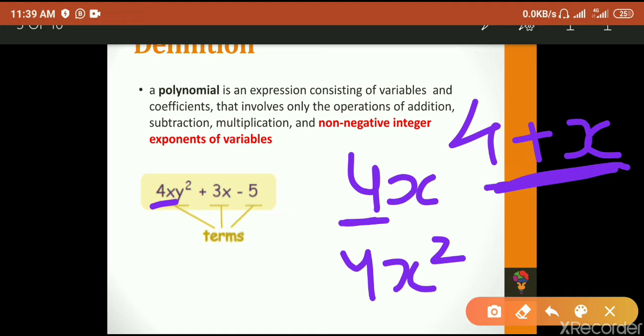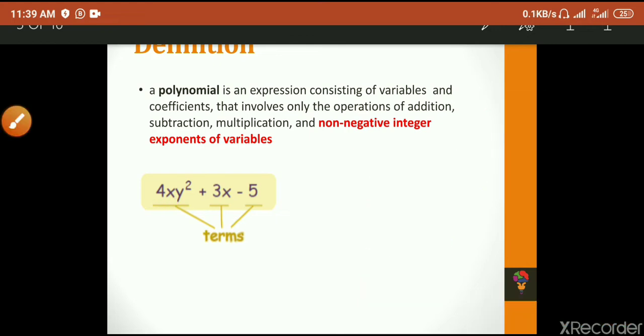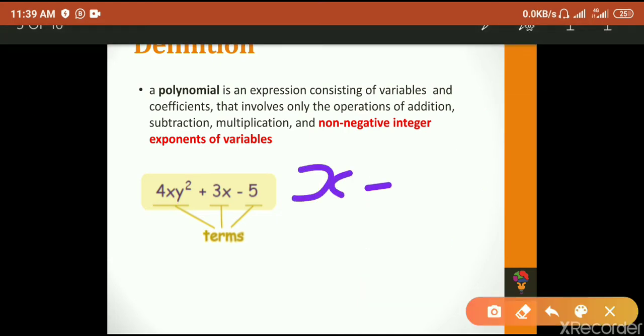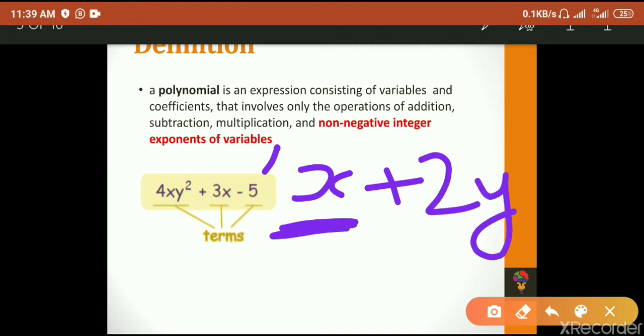Then what will be the coefficient of x in this one? Here you can see x is multiplied with only 1, because how many x are we having? Only a single x, so it is 1x. So the coefficient of this will be 1. If I'm writing the equation x plus 2y, then here the coefficient of x is 1 and the coefficient of y is 2. I hope this is clear.